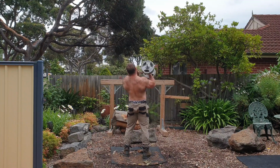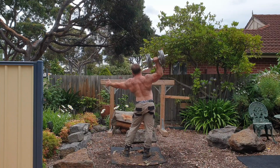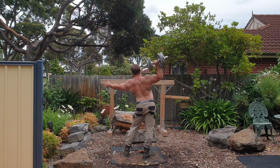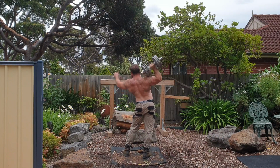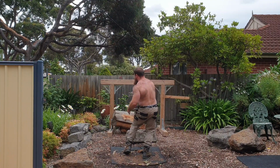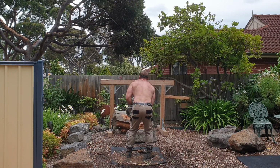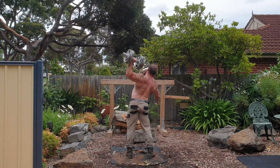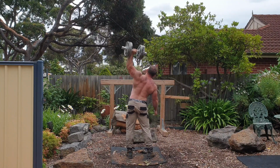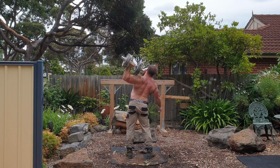It was a simple session. Just start with 26 kilos, and then add 10 kilos each set. And I just do 10 reps on the warm-ups and just keep adding weight until I get up to 56 kilos. And then I knocked out a set of 12, had a decent break, knocked out a set of 10, and then worked my way back down. So in total, I got 8 working sets done.